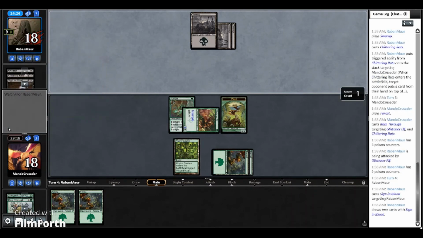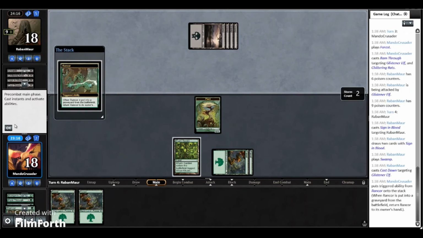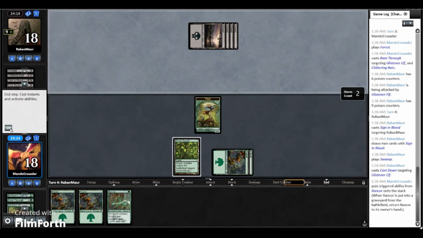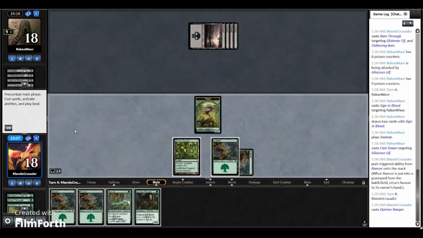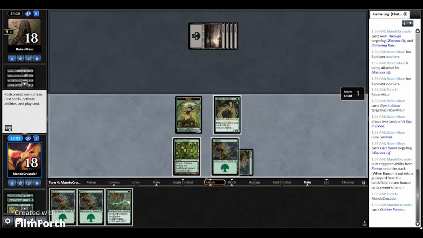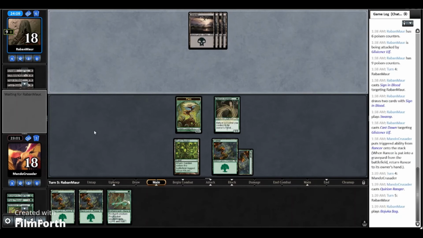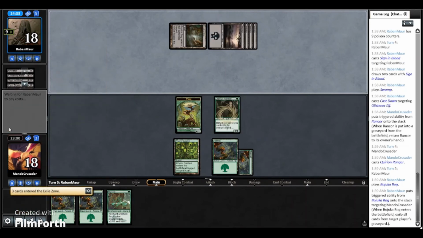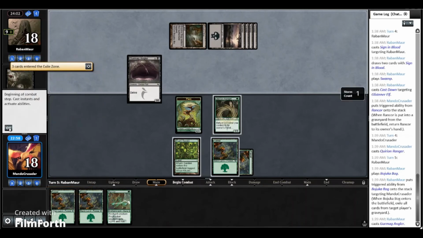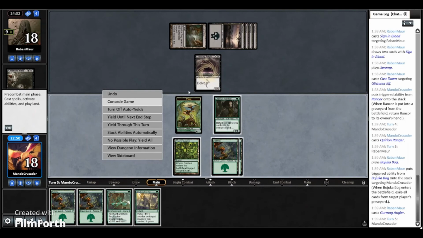Sign in blood. Looking for the removal. Question is, did he find it? Yes. Yes, he did. That was very nice that he found his removal off of one top deck. There's Bazooka Bog. And the Gormog Angler. That's game.